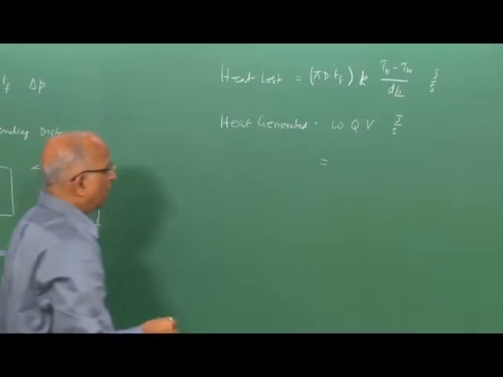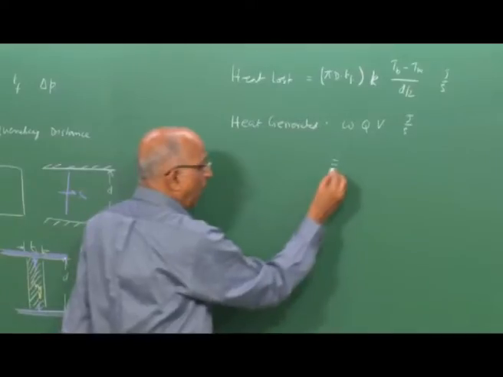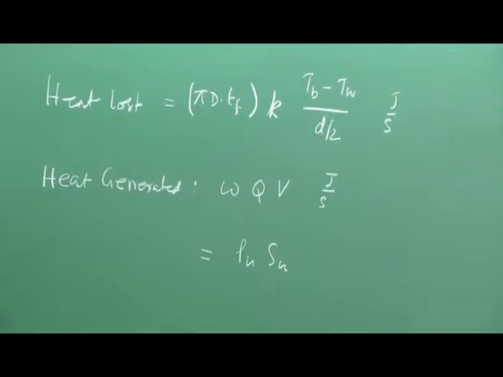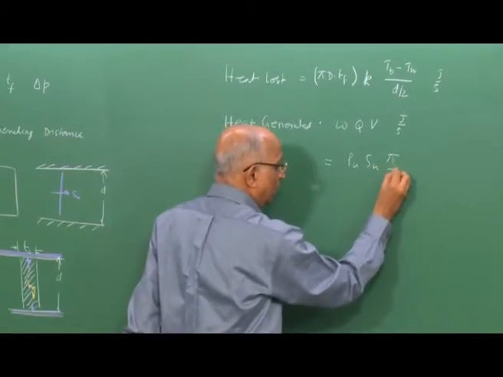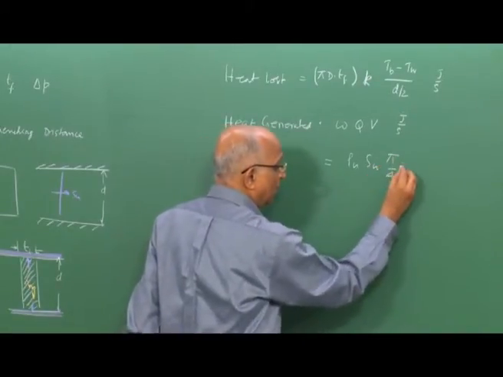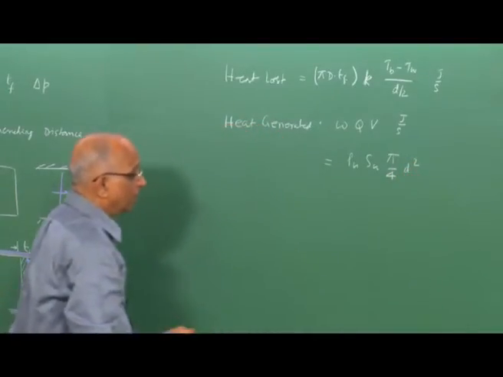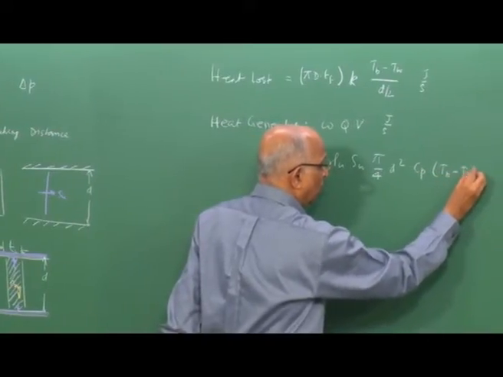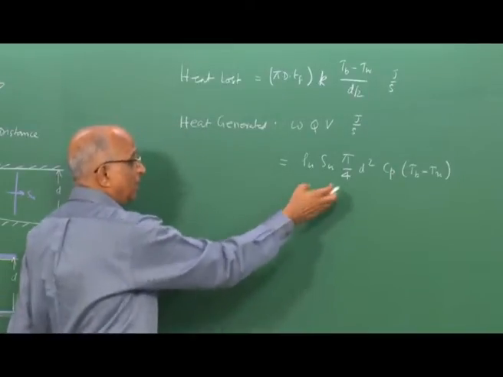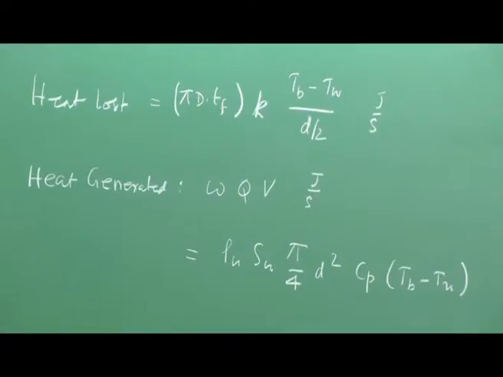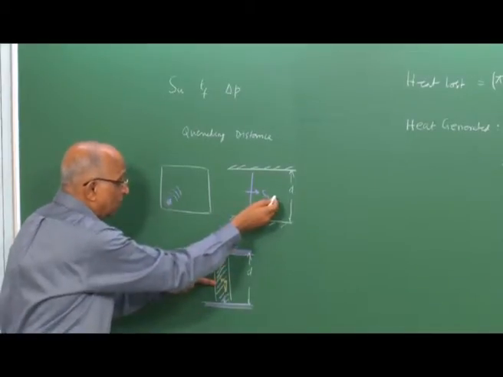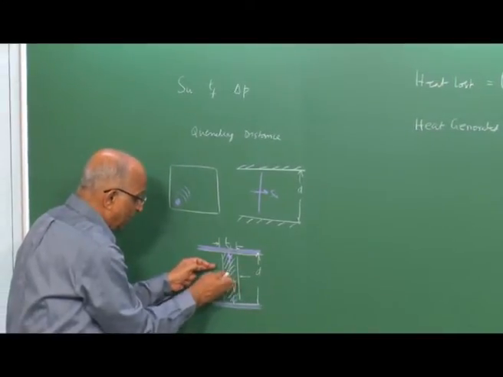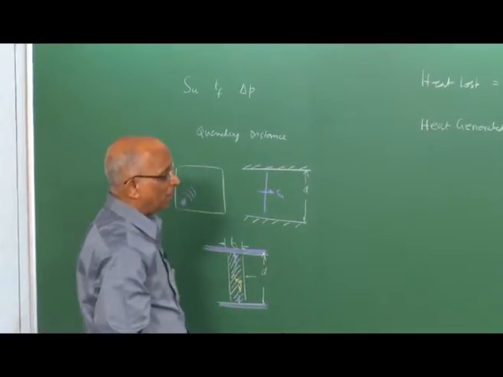Therefore, I can also write the heat generated as, I am sitting on the flame, therefore I see the mass flux rho u and Su coming. And what is the mass associated now? The cross sectional area, this is flux into the area which is pi by 4 d square. Multiplied by Cp into Tb minus Tu, the unburned gas temperature, this is the heat generated by the flame. After all, it is stationary, so in this frame of reference I have Su coming, rho u Su coming, this is the mass, the temperature increases from Tu to Tb, therefore this is the heat which gets generated over here.